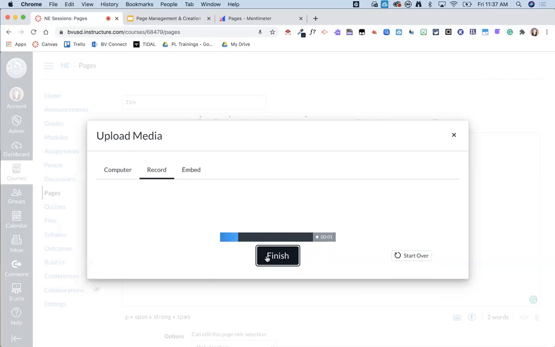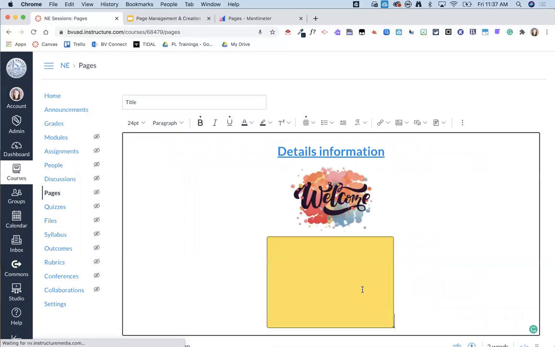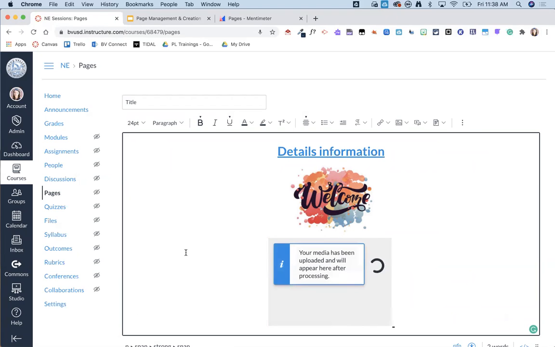So here I could give students verbal instructions, audio instructions. When I finish that and save it, it puts this little play button. Sorry, it's loading for my students. So if I was working with younger students, I could read the instructions on the page, and then my students would have the option to click this and have it read to them. Or I could even keep the webcam on and create a video for them.